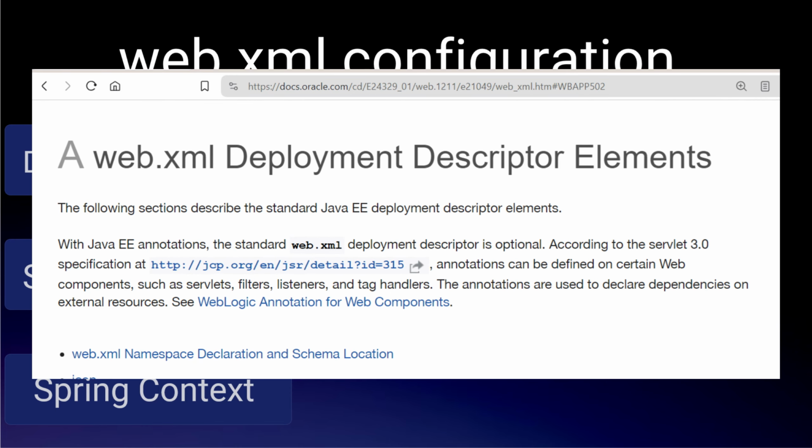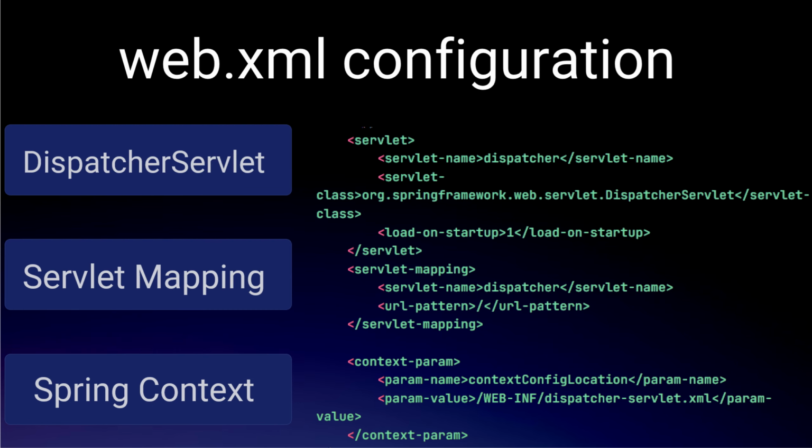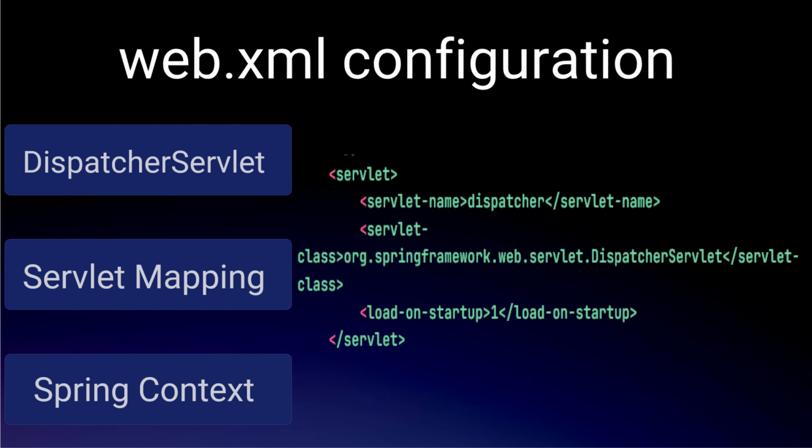The web.xml file, also known as the deployment descriptor, is a standard part of J2EE web applications. It provides configuration and deployment information for the web components that include servlets and servlet mappings. In this example, the dispatcher servlet is defined along with the class and its full package details.